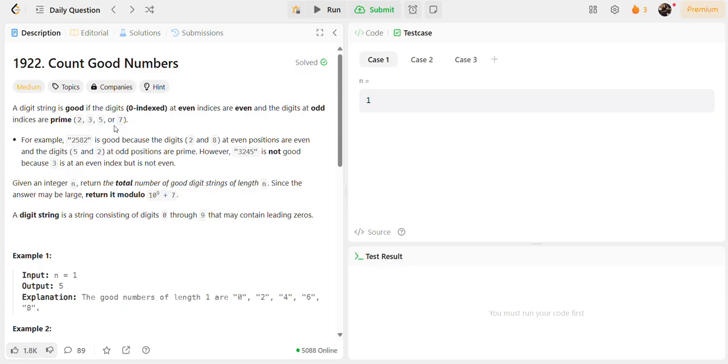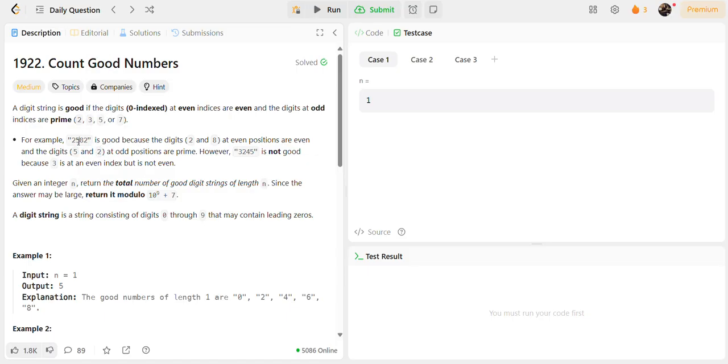The prime digits could be 2, 3, 5, 7. So there are particularly four prime digits. Here is a case scenario that takes 2582. The even indices are 0 and 2.